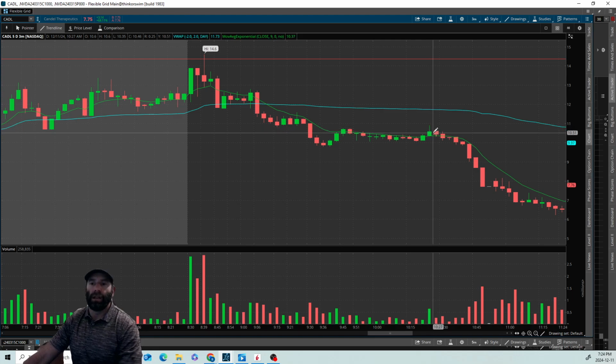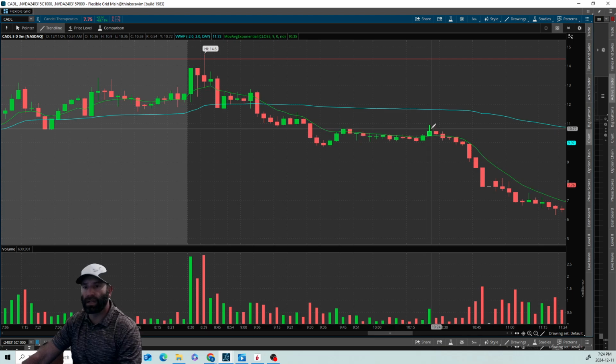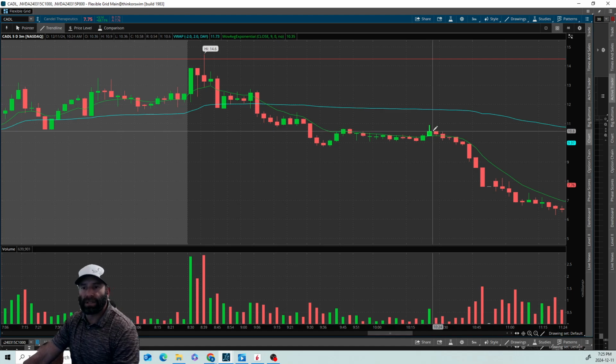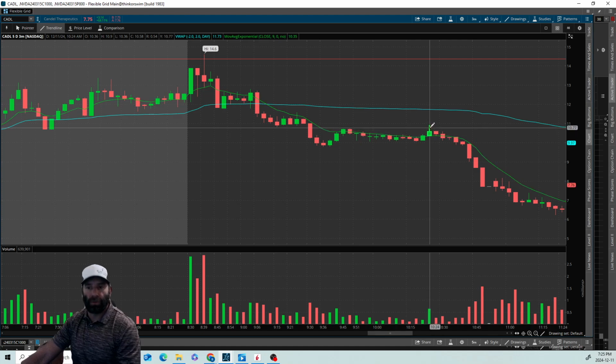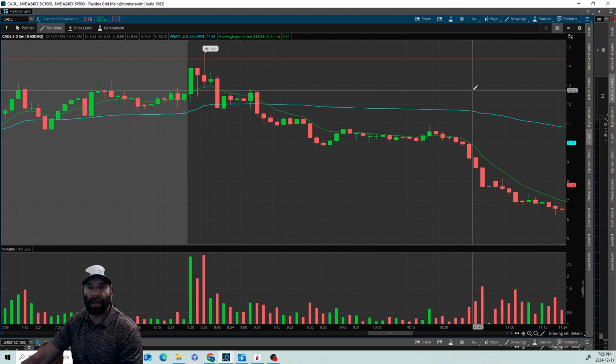So here's another concept that we all need to take some consideration of when we're trading. Just because we get stopped out doesn't mean that the trade is over. There's always potential for more. So if you get stopped out, stick with it. Watch what price does. Let it tell you what it's going to do. If we started to build off of this area, then the trade is most likely over. If we got over VWAP, the bulls are probably back in control.